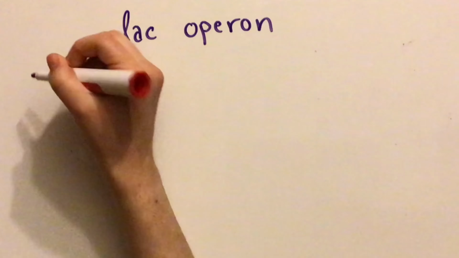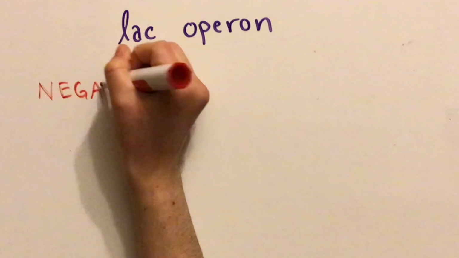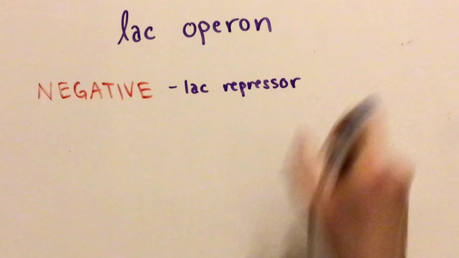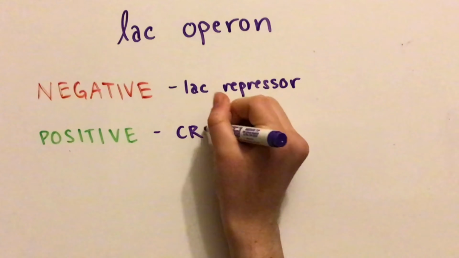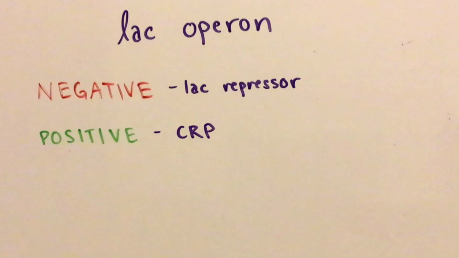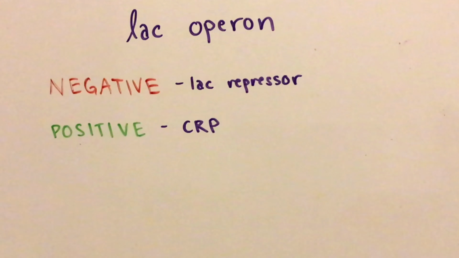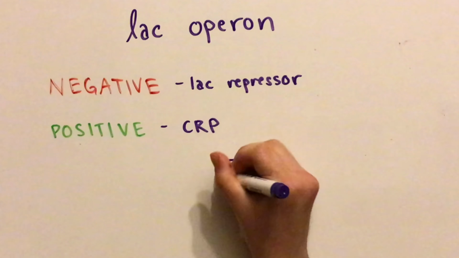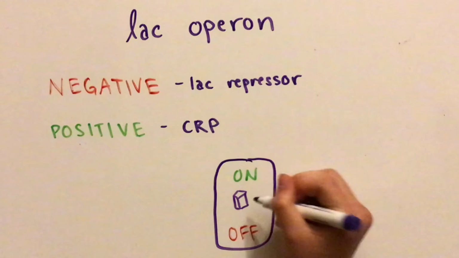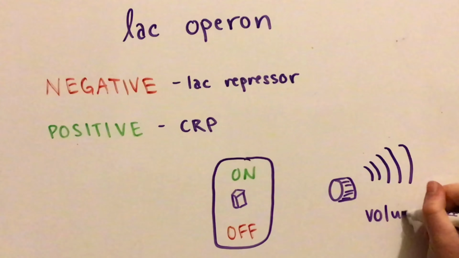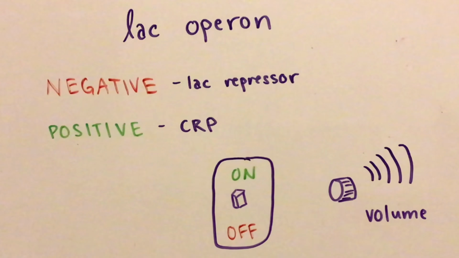As you can see, the Lac operon is under dual control: negative control by the Lac repressor and positive control by CRP. Whether or not allolactose is bound to the Lac repressor determines whether or not transcription of the Lac operon's genes occurs at all. Whether or not cAMP is bound to CRP controls the rate of transcription if the operon is repressor-free. It helps to think of the Lac operon as having both an on-off switch and a volume control.